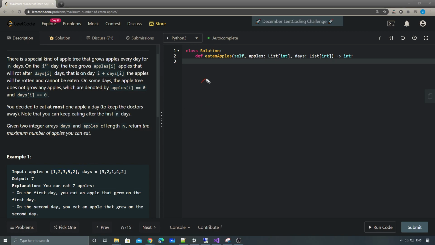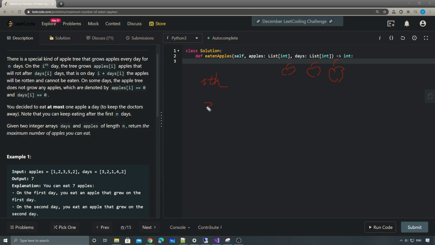Cool. So I think a normal approach is that, let's say on a certain day, on the ith day here, we have some apples. A common or reasonable approach is that we always want to eat the apples that will rot first.